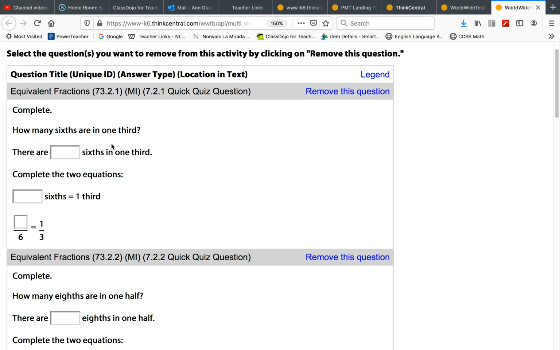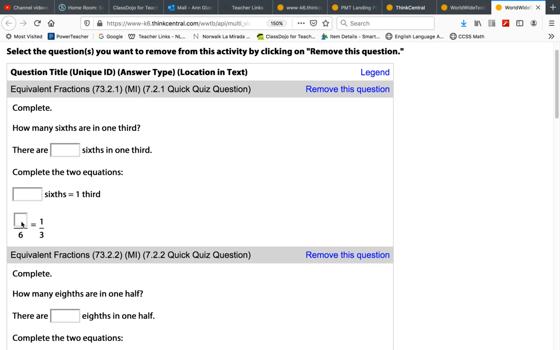So how many sixths are in 1/3? Now you can use the fraction strips that you cut out from your math book, or you could use the Math Eye tools online to help you with those fraction bars. Some of you know the trick that I taught you for making equivalent fractions. 3 times something equals 6. If you multiply this by the same number that you multiplied the 3, you will find the equivalent fraction. 3 times something equals 6. 1 times the same number equals blank.